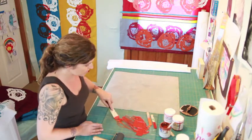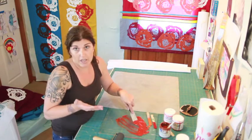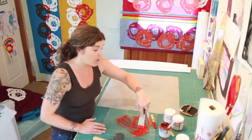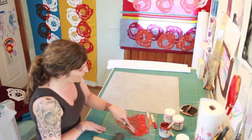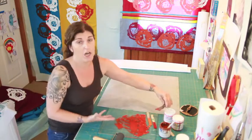And the reason I print on linen, well, a couple reasons. One, I love linen and I love the texture of it. Two, I want to embroider on this afterwards and I love the look of embroidered linen. And then also the texture that comes out in the linen when you print is really unique. So you won't get a solid color.